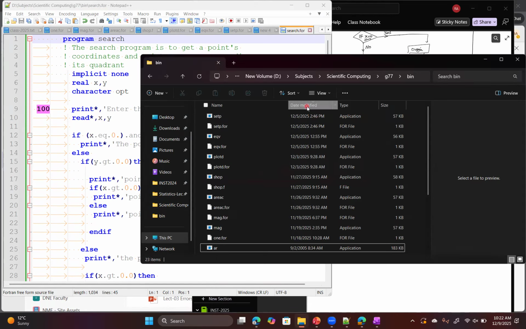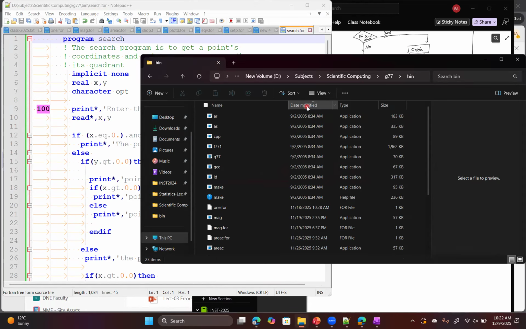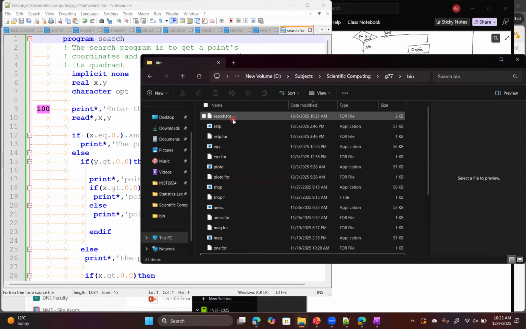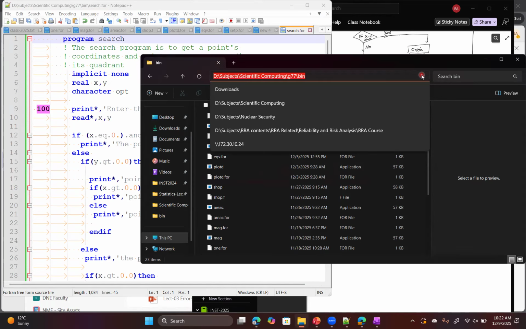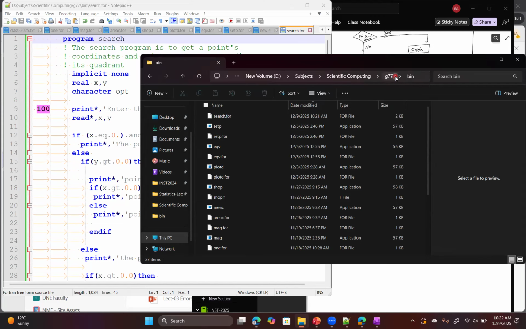So if I see the programs, I have the recent file search.for. It is in the folder. So to access that one, I press here the cursor and write CMD. It will direct my system to access this folder.